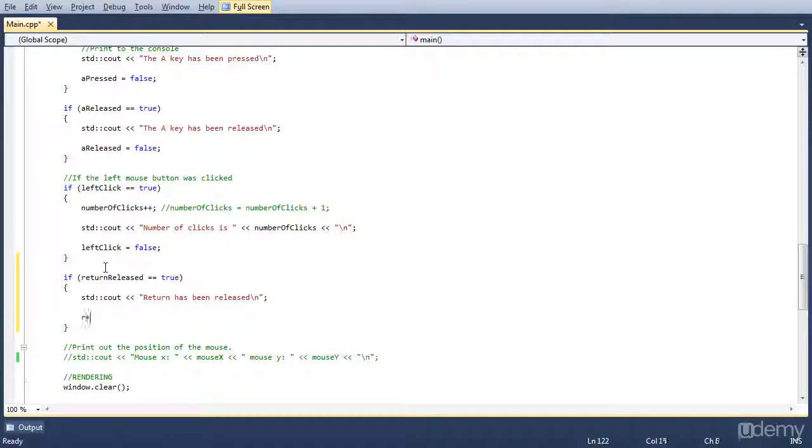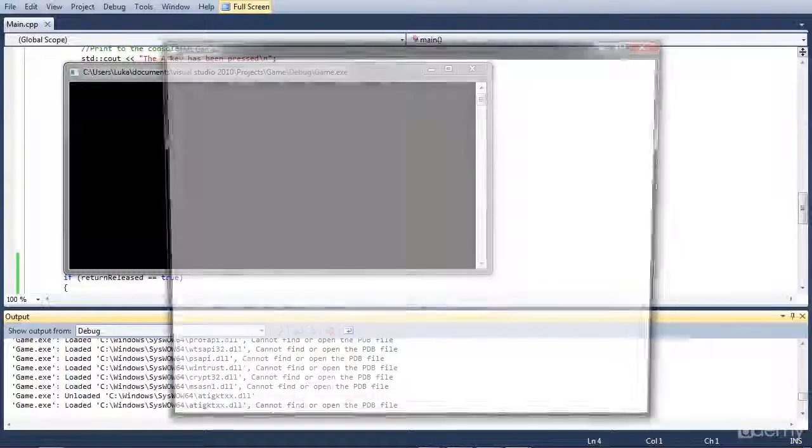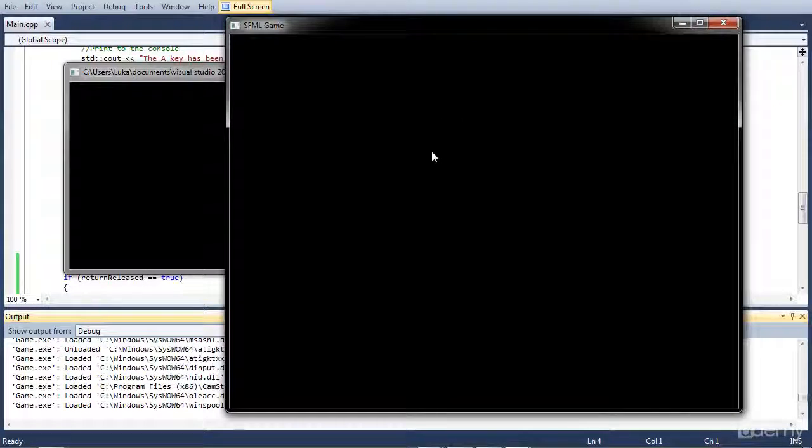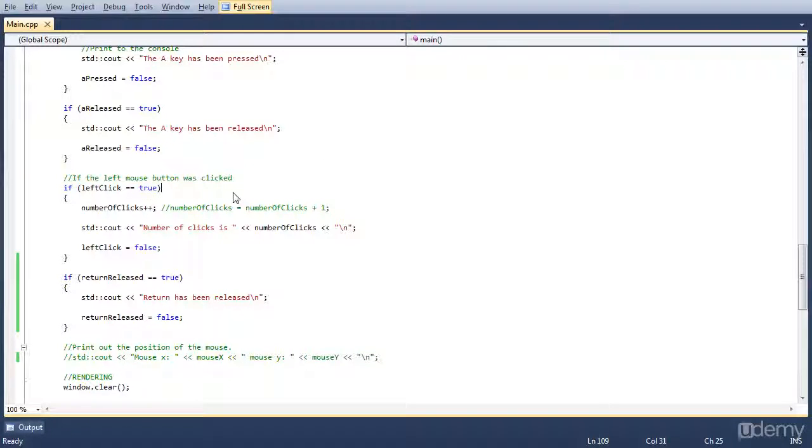And after that we set return released to false so that we don't print out in the next frame. So let's run this. Hold down return and release it, and it says return has been released. So that's exercise number 1.